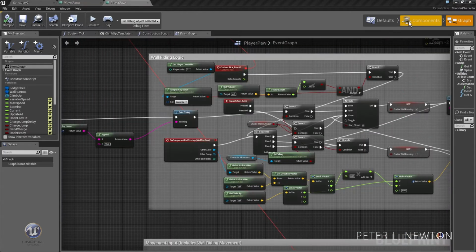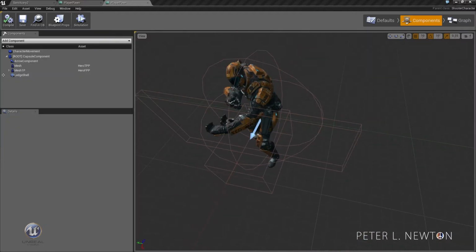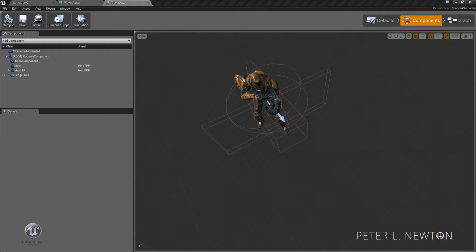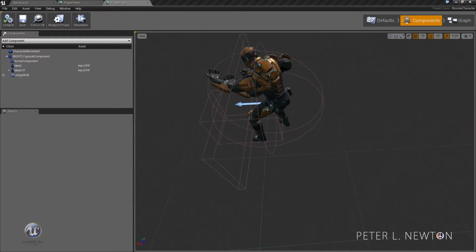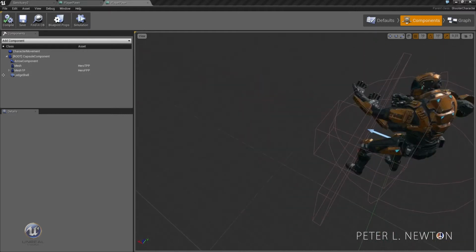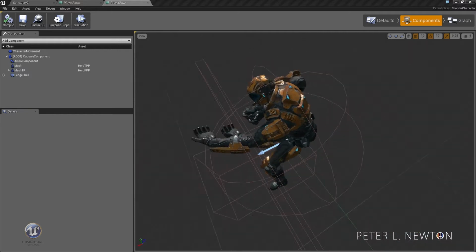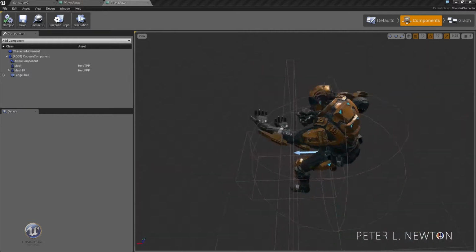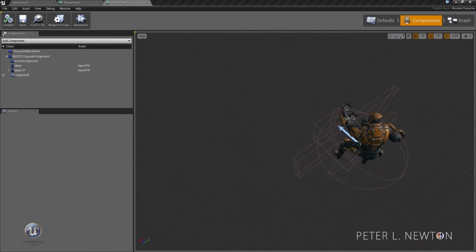Now, what you may notice is we have this oddly shaped rectangular box in front of the character, so that it only ever detects a wall when it's in front of you and you're facing it, more or less. Because we don't want you wall running backwards, even though it checks for directions. It's just not cool. No one does that. I can't do that.